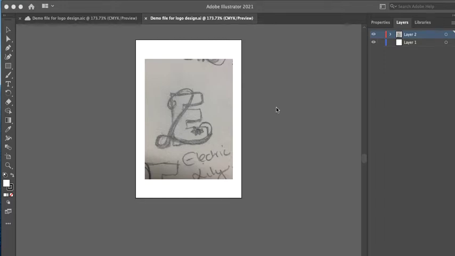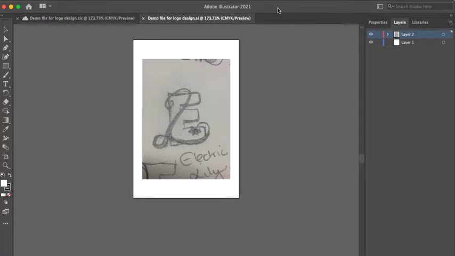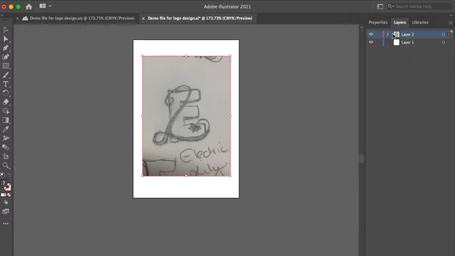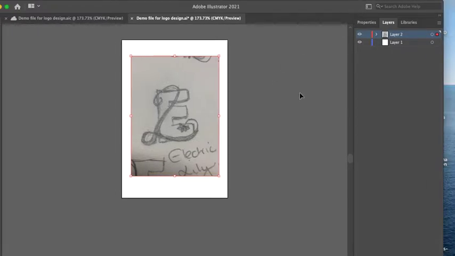So this is more about how to approach. There's a dozen ways to get your line drawing happening, but the basic thing of working with layers is pretty important. So when you bring in your image and you want to trace it, just make sure it's on a separate layer. And then you can lock that layer so it doesn't move.